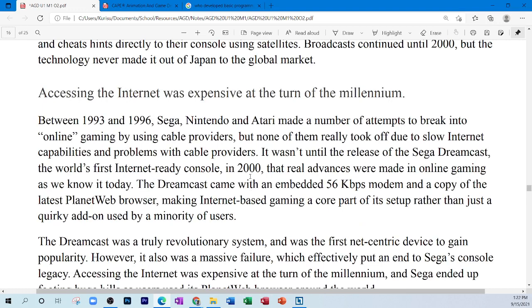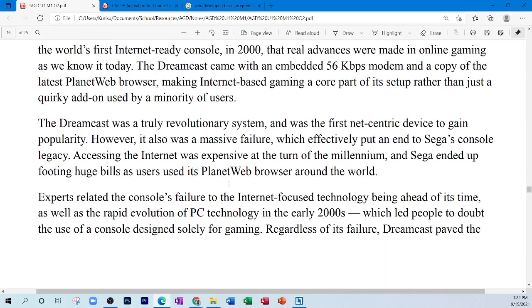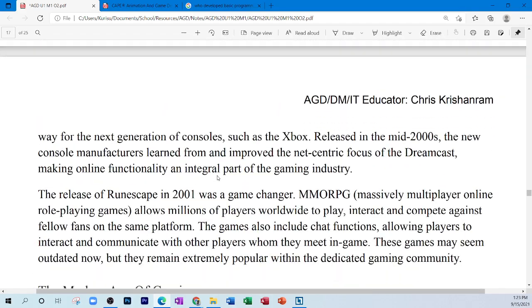So, these developers started to want to integrate internet access, but once again, technology was ahead of its time. Internet was expensive at that time when they were developing, so persons would not have adopted it. They would have been focusing more on their computers because computers were coming out at that time. So they would have used their computer rather than these consoles. But the design of implementing internet access did not die out. Other companies really took it into consideration, learned from where Dreamcast went wrong, and came up with other ideas.